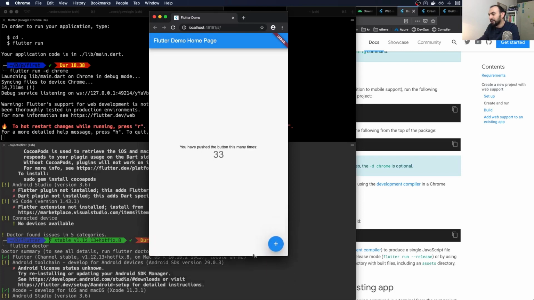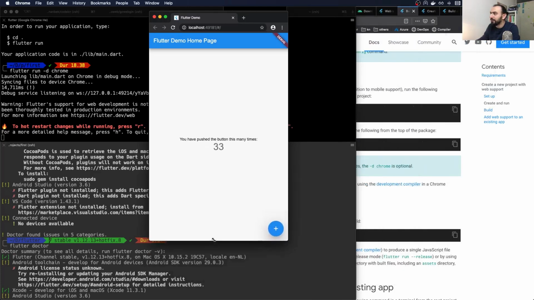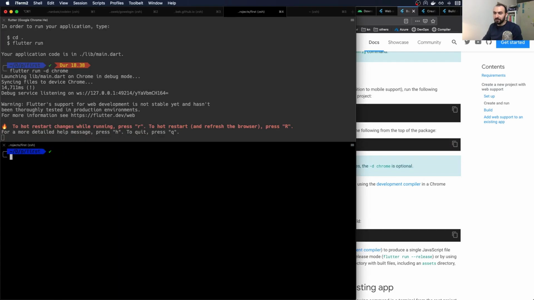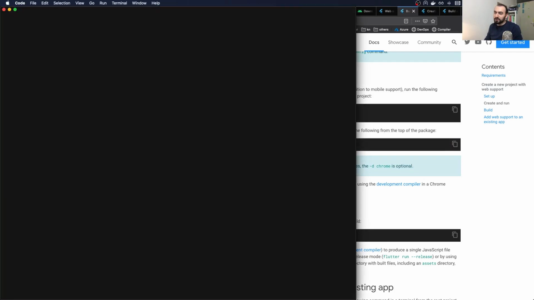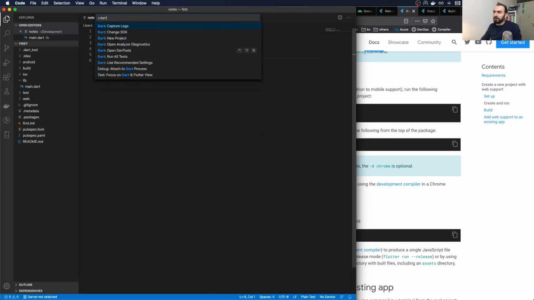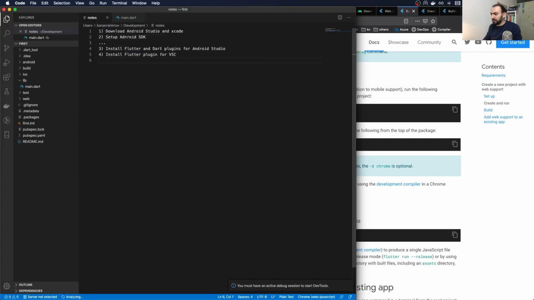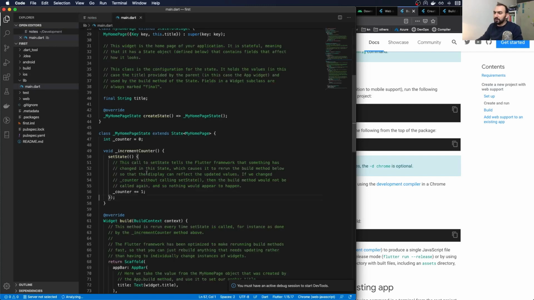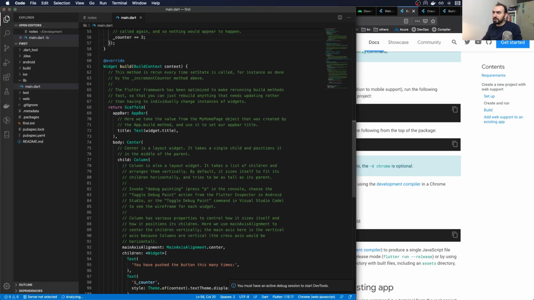What I have in my mind is how you will split applications that have different views for mobile and web. But it's another topic. What we can do is also try to play with this. We can open it again in Visual Studio Code. Are there any commands for Dart? Yes, open DevTools. What is DevTools? Must have access to workstation. Okay. Anyway, for now what I want to do is to change this.